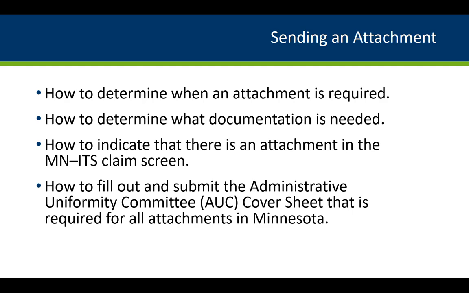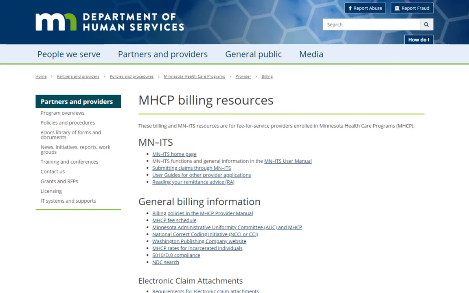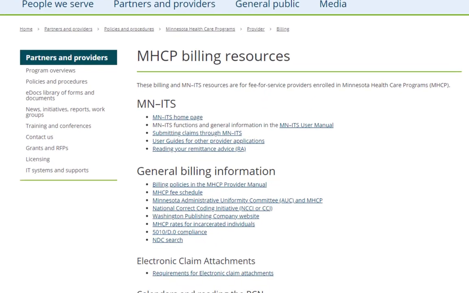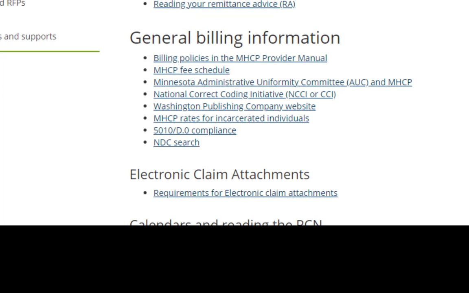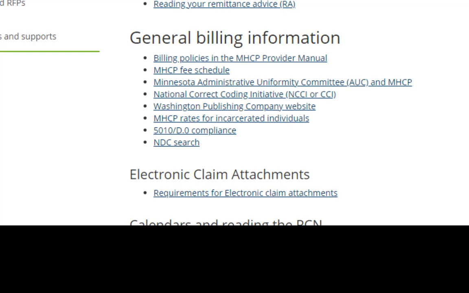Let's learn more about sending attachments by opening the MHCP Billing Resources page on the Department of Human Services website. As we move down this page, we locate the heading Electronic Claim Attachments and a link for the requirements for electronic claim attachments.